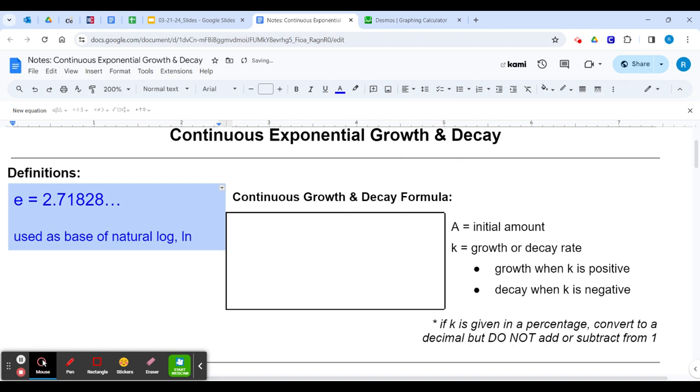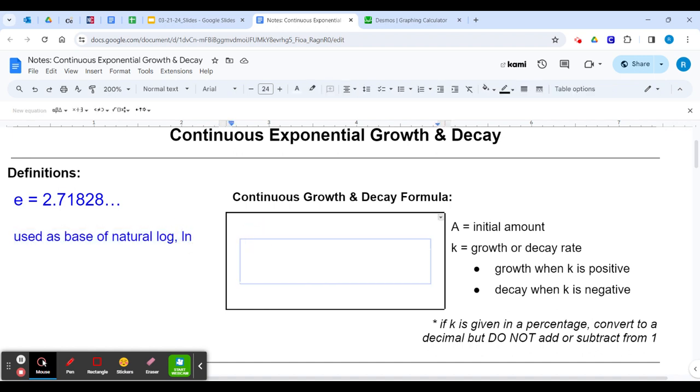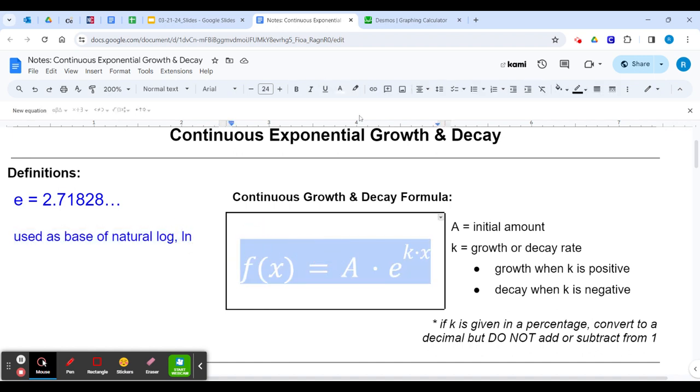First off, the number e. We saw this before when we were talking about our natural logarithm. This is used in exponential growth, and it's going to be our base in exponential growth. It goes on forever, but normally we would consider it 2.718. But it's in our calculator. It's programmed into Desmos, so we can always just type in e. And let's remember that this is our base of the natural log, ln. So when we see ln, that means we're using the base of e.